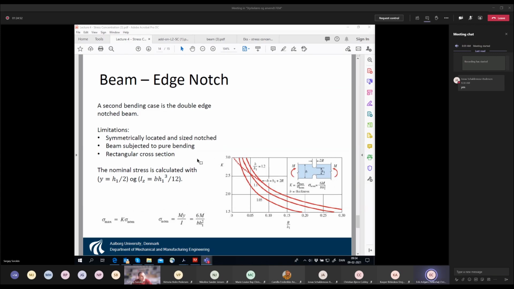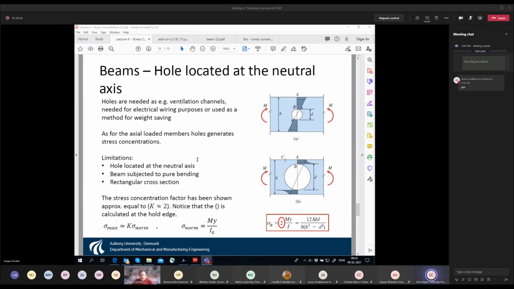Can I quickly ask? Yes, please. I'm a little bit surprised that you don't have any questions. How do you determine that K is always 2? This is something which we have to take for granted. In real life, it's not 2, but it fluctuates around 2. So there is no harm to say that if we have a large hole, then it's just 2. But this is a result which is validated by means of the theory of elasticity.